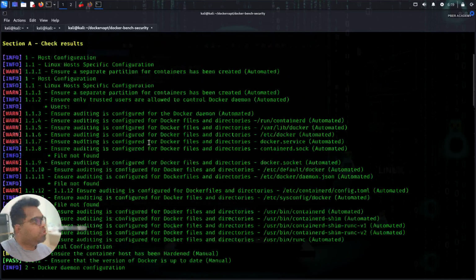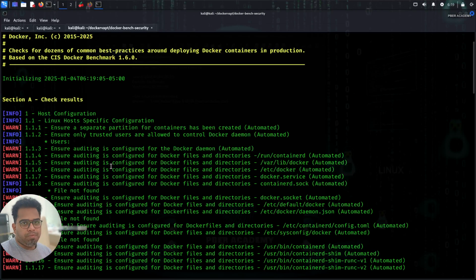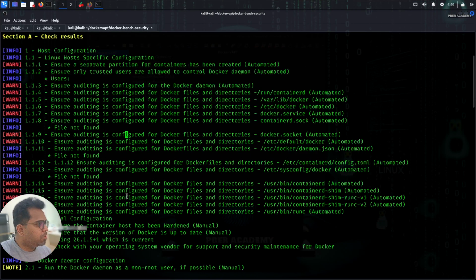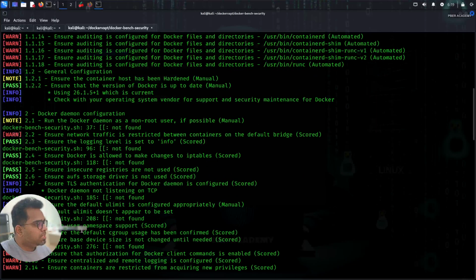So you need to secure it and enable the user support. You need to go through all these sections, like the host configuration. I see it checks the host configuration, how the communication goes from the Docker to there, and the Docker daemon configuration, how it goes, the security level, how it happens. It gives each line by line over there.